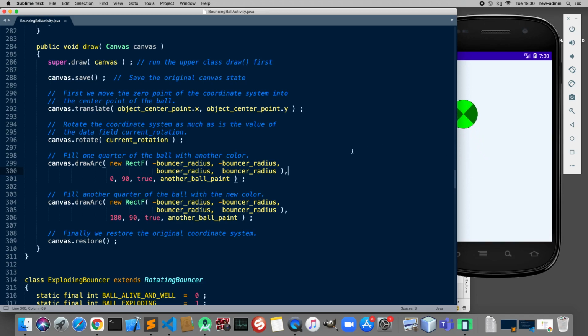But with these two calls we draw the dark green areas over there, some parts of the ball. In the end we restore the original coordinate system.